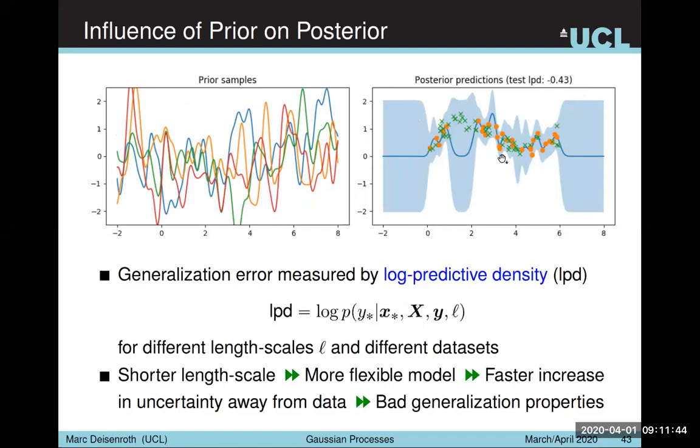And now you can also see that there's pretty much no generalization, or not much generalization going on. The error bars between the data points, even between the training data points where there are no significant gaps, explode, and there's not much knowledge transfer going on far away from the training data.